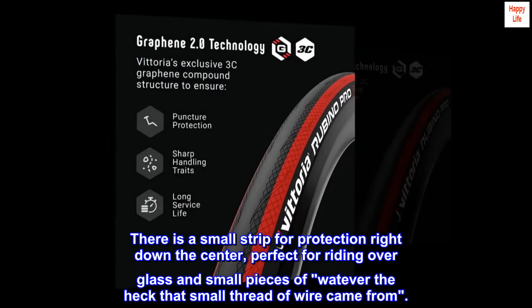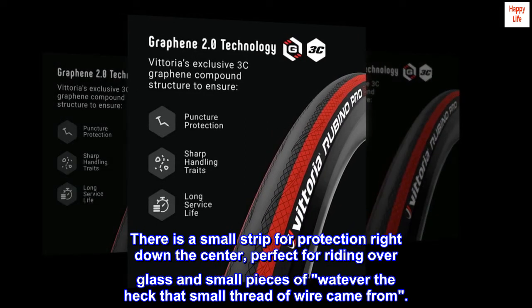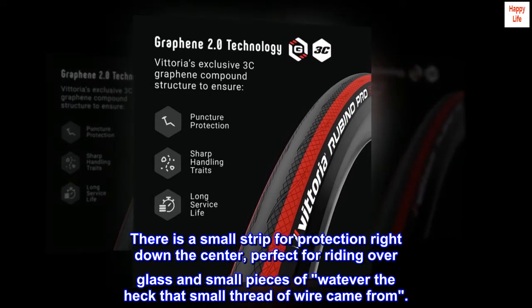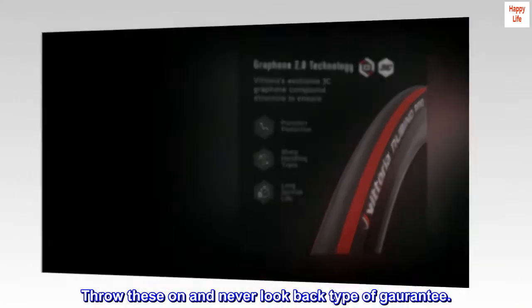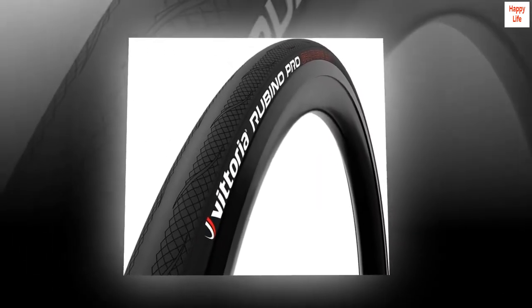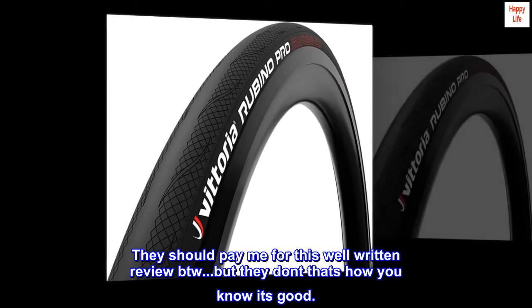There is a small strip for protection right down the center, perfect for riding over glass and small pieces of whatever the heck that small thread of wire came from. Throw these on and never look back type of guarantee. They should pay me for this well-written review, by the way. But they don't, that's how you know it's good.